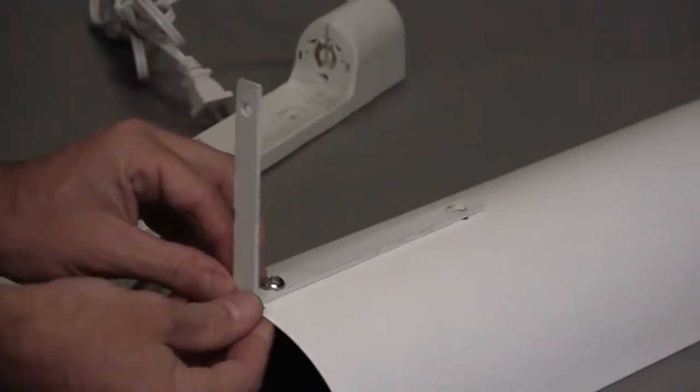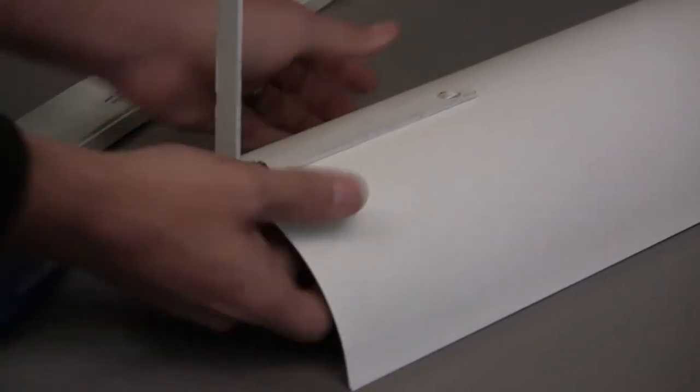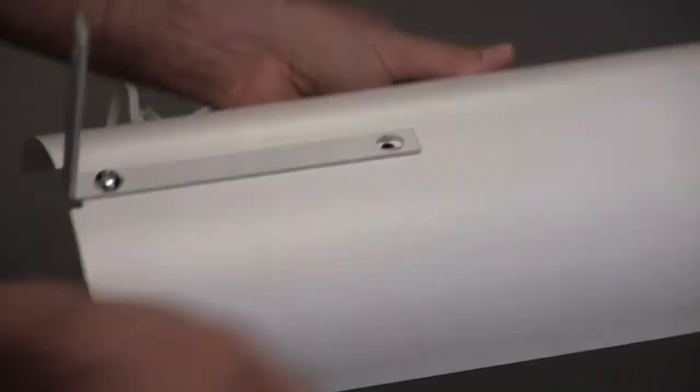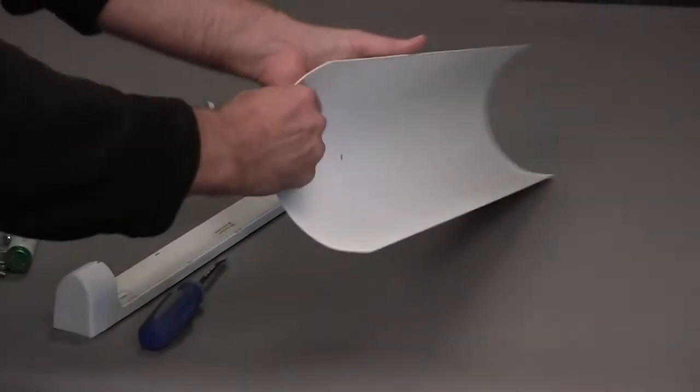We want to make sure that this is about level with the bottom of the lamp housing. And you can see how this hole is lining up right here. Now we don't want to put any of the other screws in just yet because we are going to put the lamp over those and then put the screws through that.